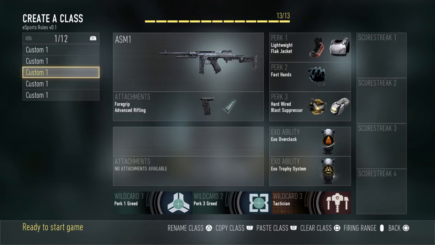As you can see, I don't have toughness on. That is because this is a rush planting class. And as you can see in my exo ability, I have trophy system on. If that thing gets 2 hits and it's gone, I need something to protect myself from stuns. So that's why I'm using hardwire instead of toughness.